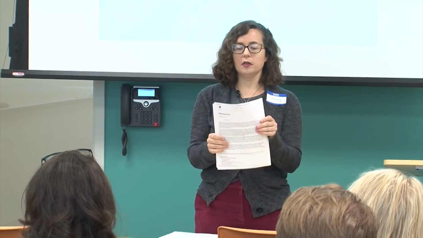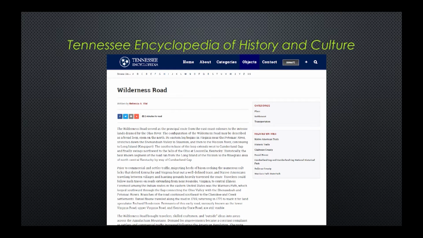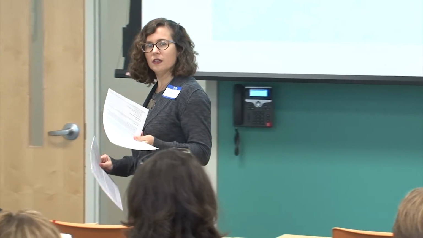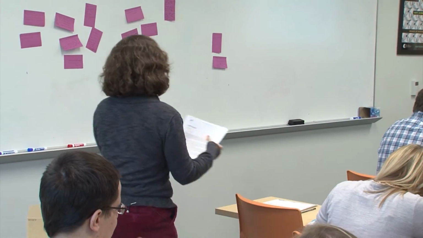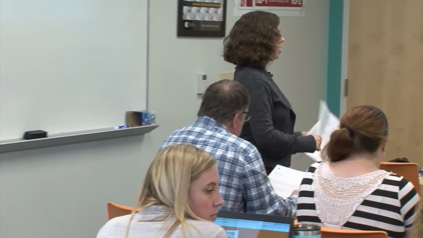The first is an entry on the Wilderness Road from the Tennessee Encyclopedia of History and Culture, which is an online encyclopedia. Just about everything that has to do with Tennessee history and culture is going to have an entry there written by scholars, including Dr. Busey, from across the whole state and beyond. So has anyone ever used the Tennessee Encyclopedia? Good. This is excellent, especially for high school level readers. And so we link to a lot of these entries in our lesson plans and in our newsletters. I mean, you could go to Wikipedia, sure, but this one was edited and published by UT Press and the Tennessee Historical Society, and my boss was for a time the editor of it.